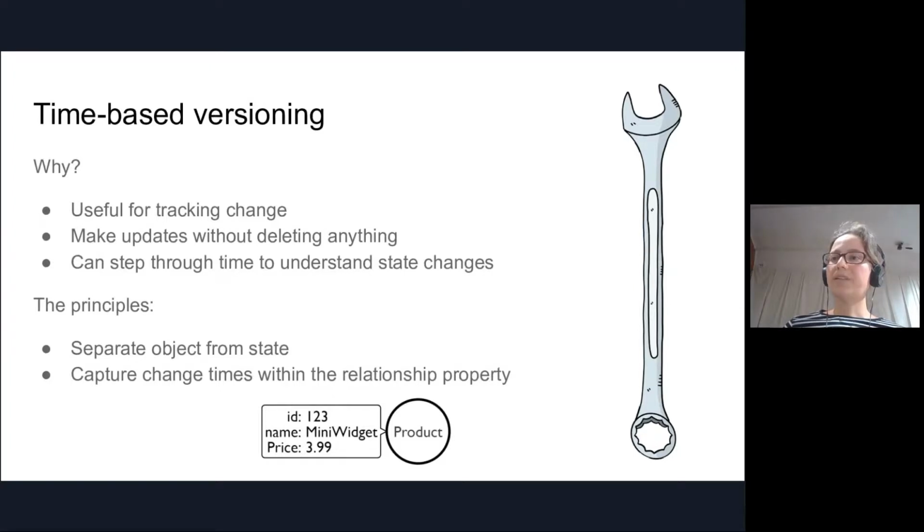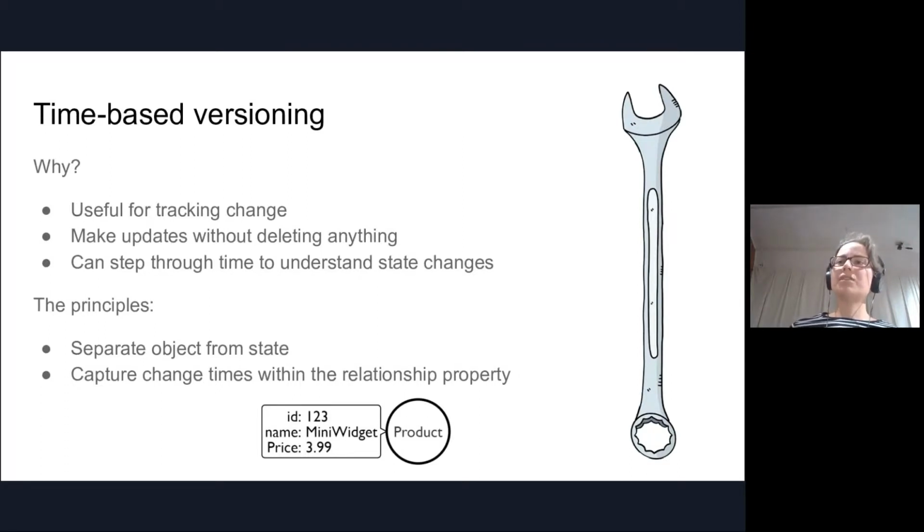So we're going to move on to the time-based versioning. So why do we want time-based versioning? Well, it's very useful for tracking change. And what we mean by tracking change is we don't have to make any deletions. So if a property changes in our data model, if a new thing is added into our data model, we've got a new entity, and so forth, we don't actually have to delete anything.